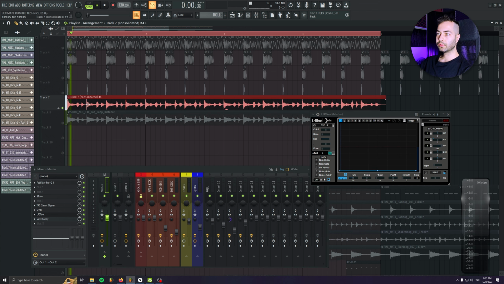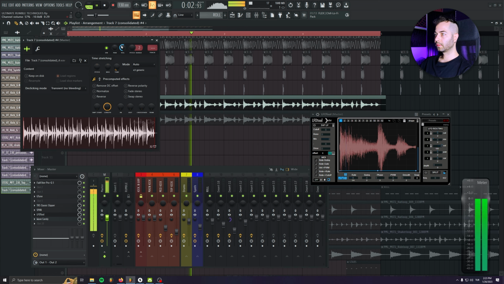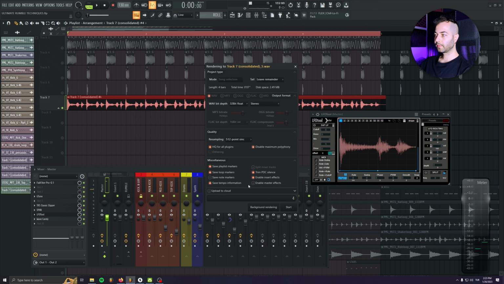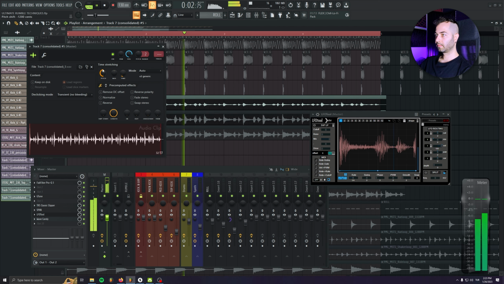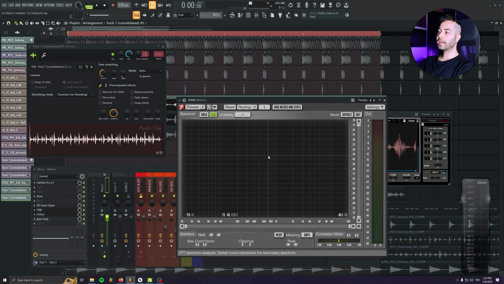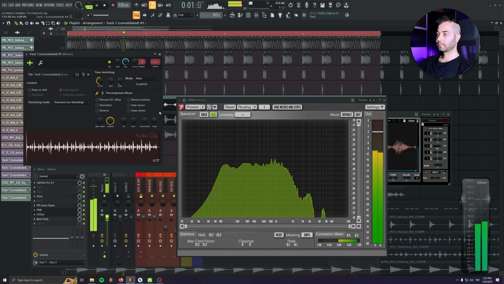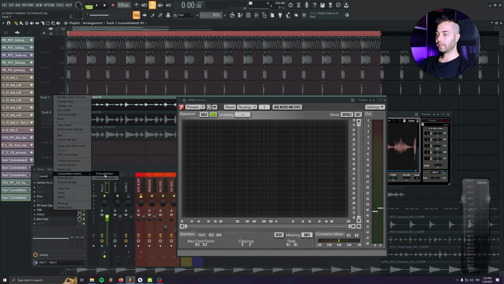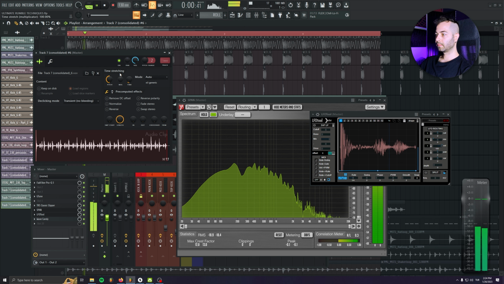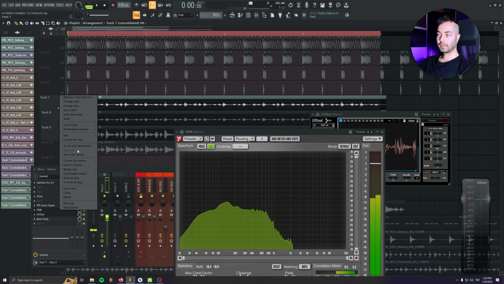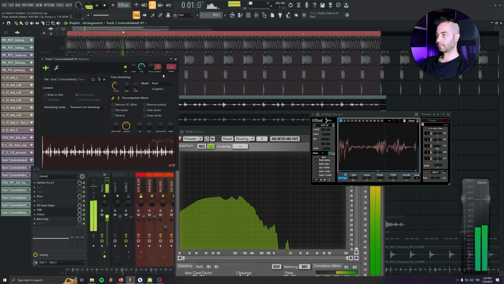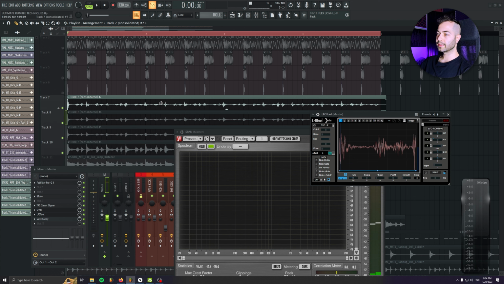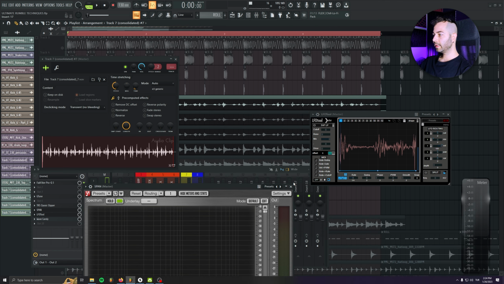So now we got this sound. And we will just pitch it one more time. And one more time. After we do it several times, let's check it with SPAN. We are trying to make it go back to the low regions of the spectrum. I think we should do it one more time. Maybe one more time. Now we got the sub frequencies, after pitching it four or five times.